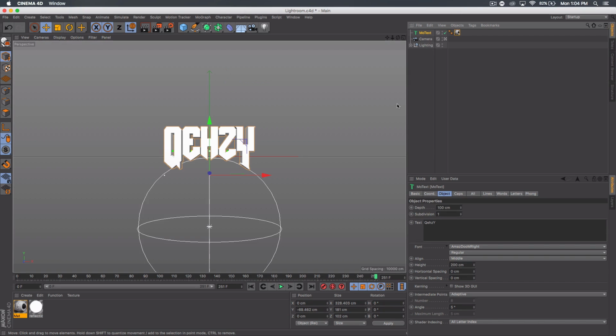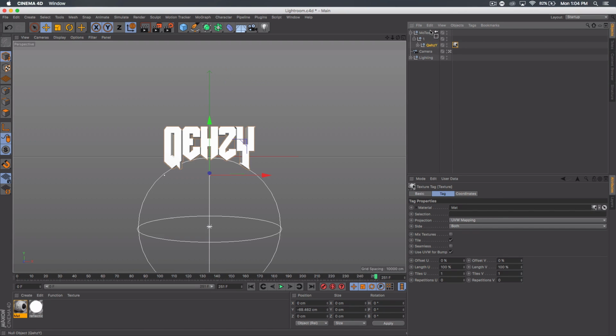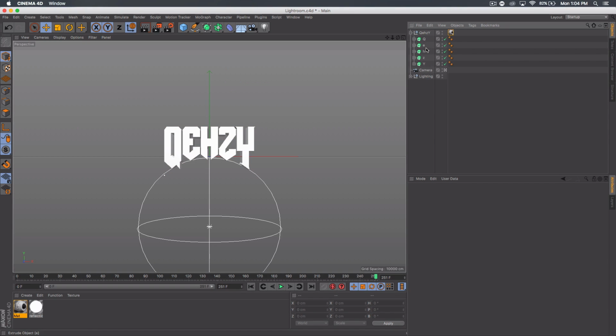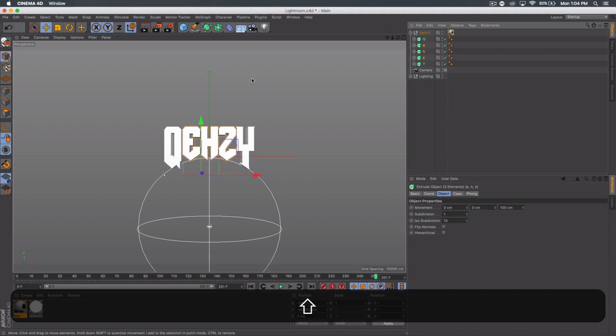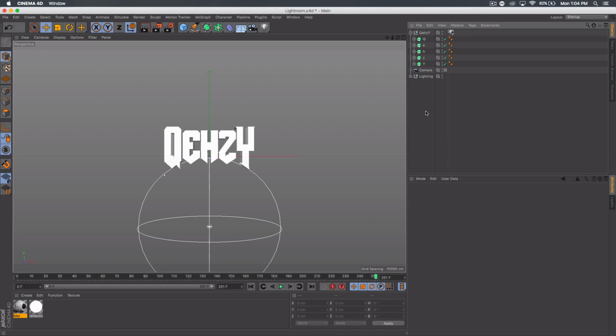And actually, let's hit C on the MoText, which will make it editable. And we're gonna move this material down to this folder and drag this folder out of these 2 folders, or nulls, whatever. And we're going to go to the 3 middle letters and just drag them down to sort of center them like that. It's pretty cool.